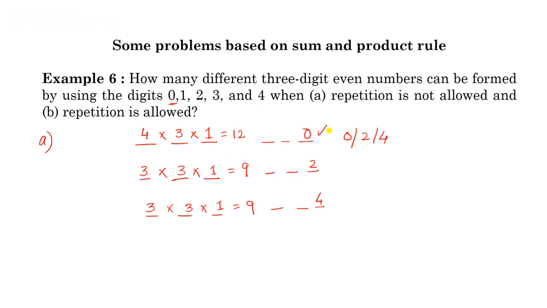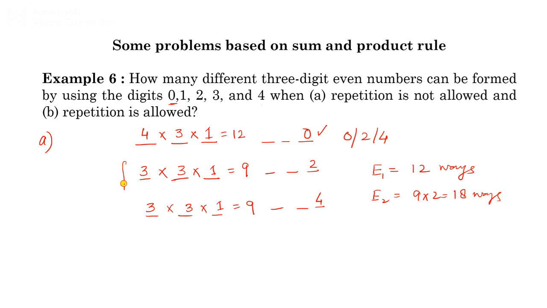It means if you see this problem, if you fill the last place with 0, then we have 4 choices. It means you will count it separately. Say this is E1, when we fill the last place with 0, and this is given by 4 into 3 into 1, that is 12 ways. For E1 we have 12 ways. Now for E2 you can combine these two, because for each of the choices 2 or 4, the number of ways is equal in these two places. So you can count it in this way. Either you add these two or simply multiply 9 with 2. So for E2 you have 9 into 2, that is 18 ways.